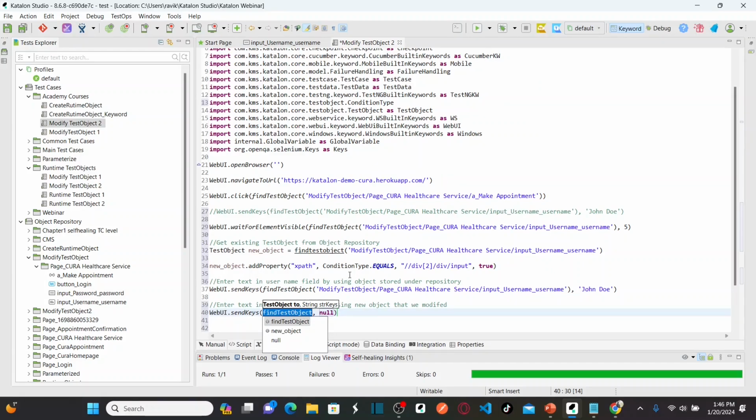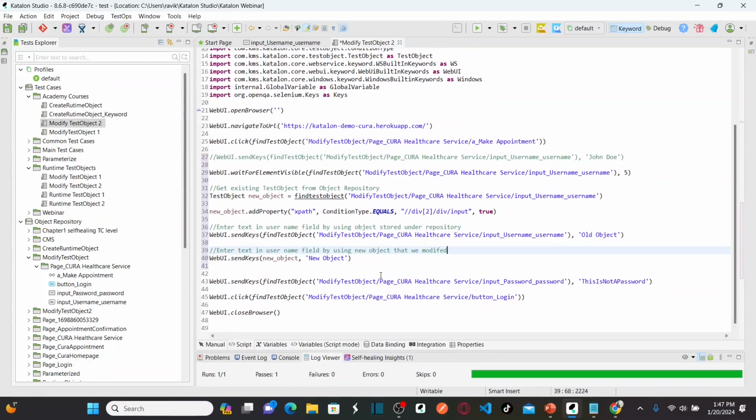Here, what is your object? My object is new object. Copy this, and here I'm going to send keys as new object. And here I'm not going to send it as this one; I'm going to send the keys as old object. Okay, so now save this and see here.